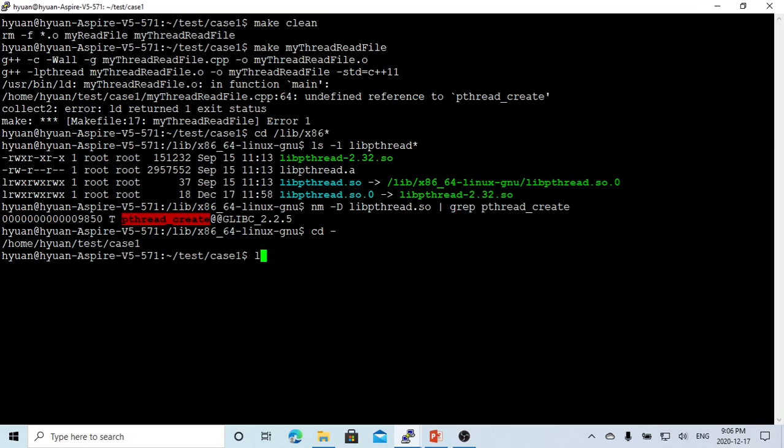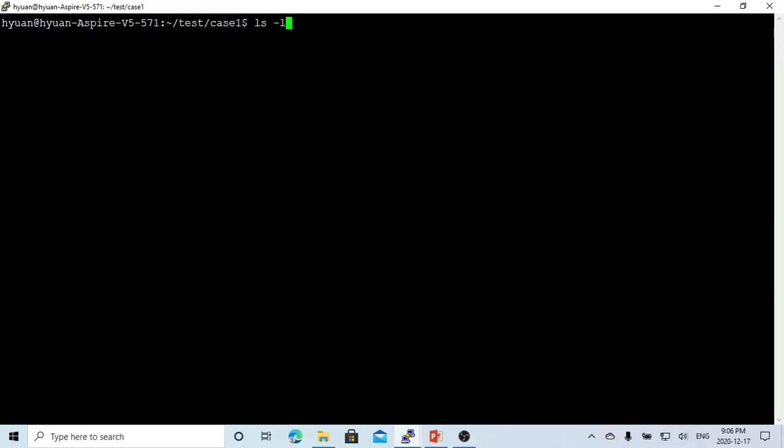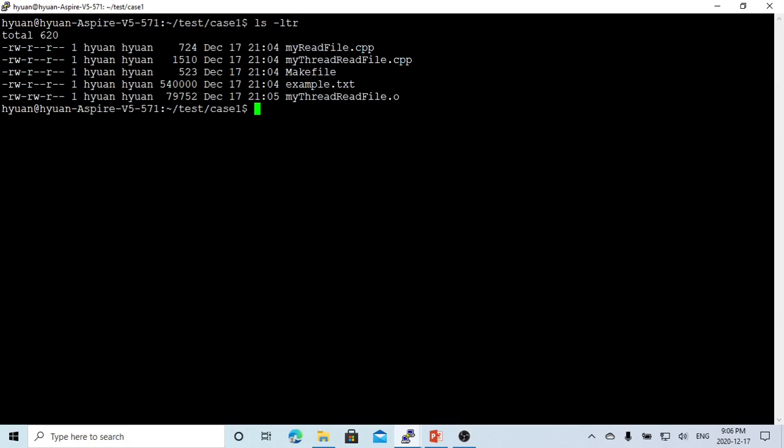Let's go back. So you can see our object file is already generated. So the syntax of the program should have no problem. The problem is the link. So let's try to link this manually.